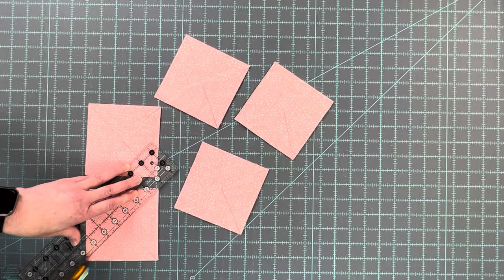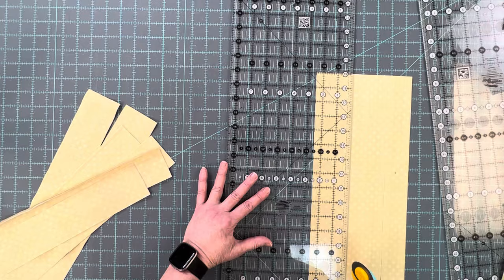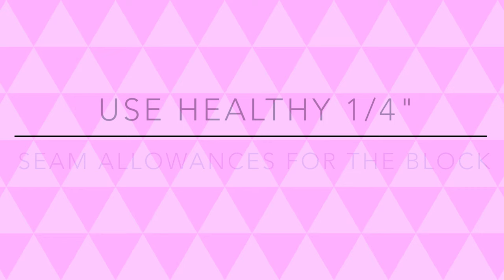From the sashing fabric, cut a strip that measures 14.5 inches by the width of fabric. You will use this strip to cut rectangles that measure 2.5 inches by 14.5 inches. You need 25 rectangles. I'm demonstrating here with the fabric for my extra colorway. In order to get enough 2.5 inch by 14.5 inch rectangles, I did have to cut a couple strips that were 2.5 inches wide to get them.